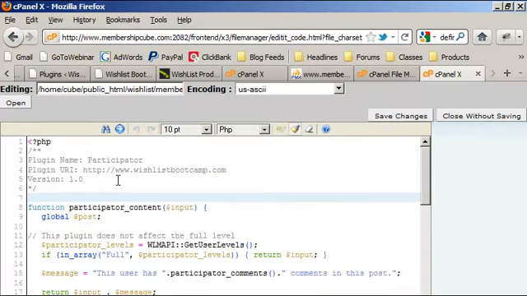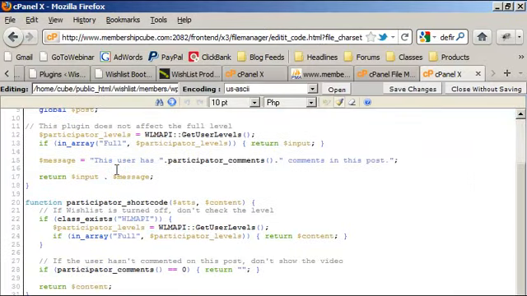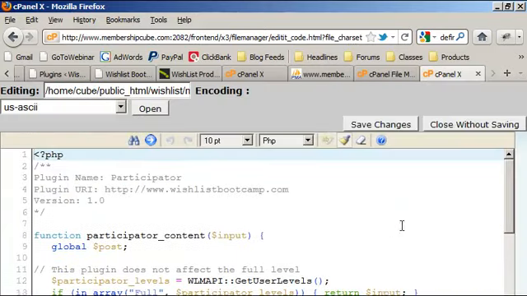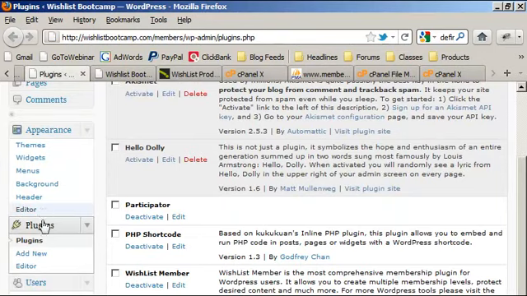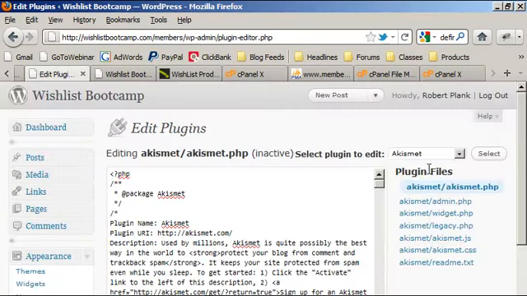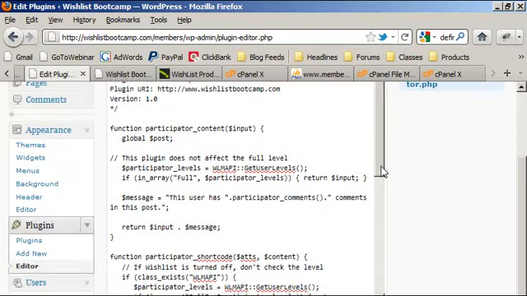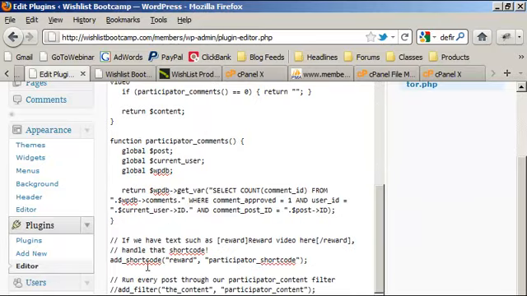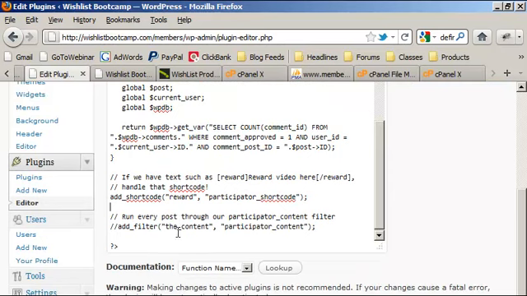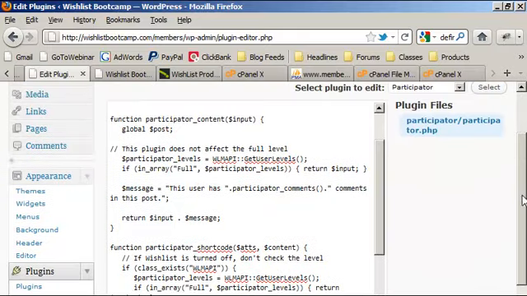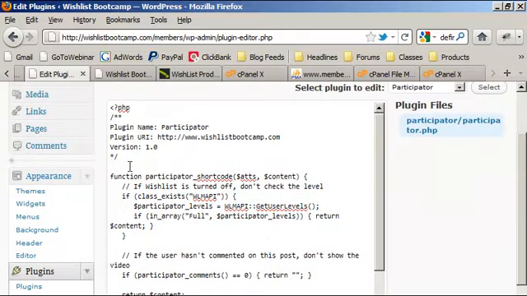So I know you and I made a lot of code today. A lot of code. But I wanted to show you something that we could actually use. So just looking at this, here's the breakdown that I'll give to you. Let me view this in the plugins. I knew there was a reason why I kept switching back and forth, because this one actually looks a little bit better. So, Participator. Basically, here's how this works. In WordPress, the most important things are these add things: add filter, add shortcode. We're actually not using this add filter stuff, so I could just demonstrate this. This makes a lot more sense.